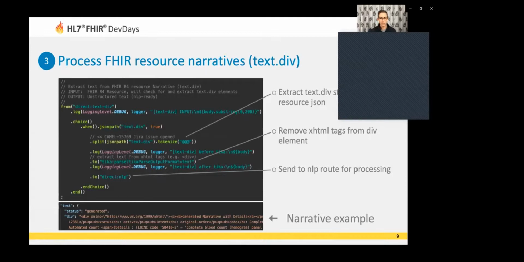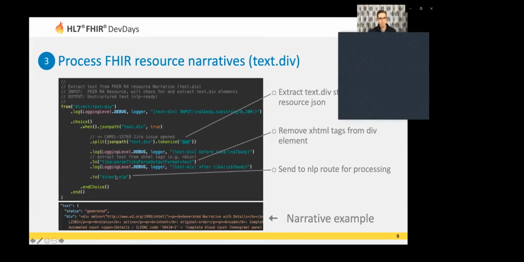It can just process or convert a wider variety of different formatted content to text, which is what we need to do proper NLP processing. And I'll show an example of that here, how we clean up this dev string. So once we pass it through Tika, we now have unstructured data that's ready for NLP.